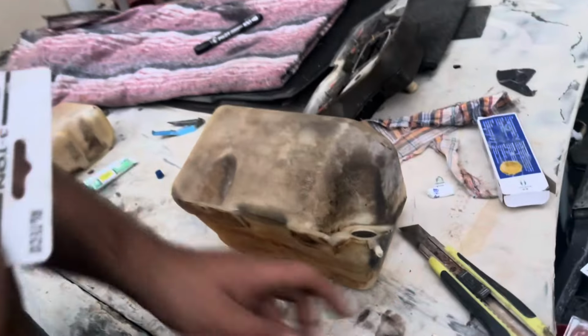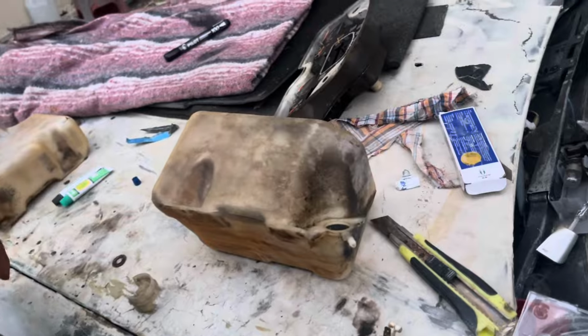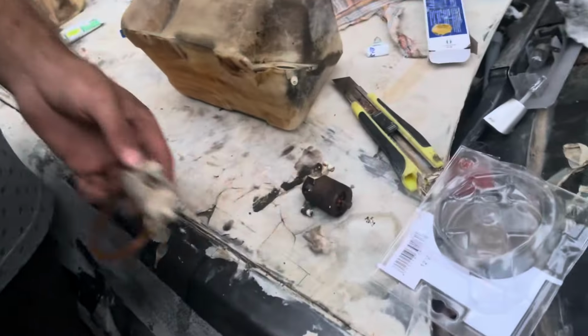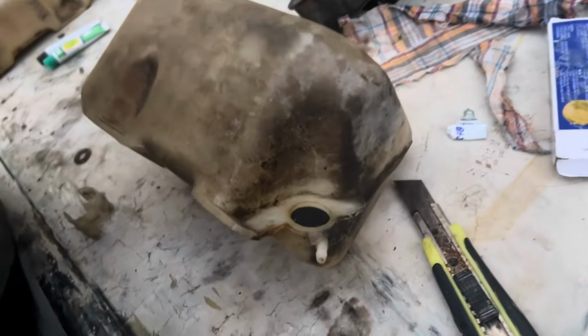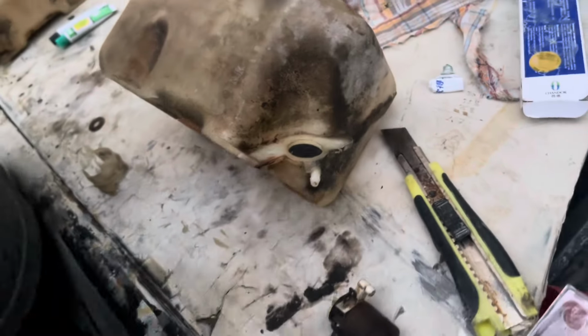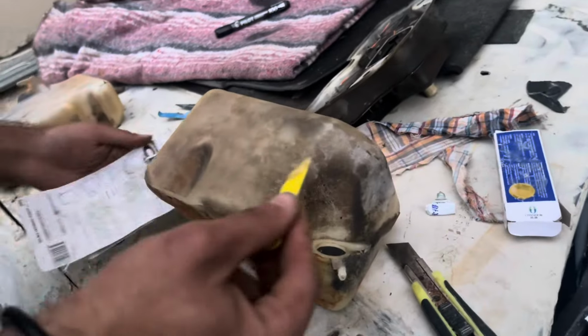Okay guys, so here we have the old windshield washer fluid motor. It's bad, so as you can tell, it's rusted through. Anyway, we got this as a replacement and it turned out to be a different model. So we're gonna be backyard fixing it the MacGyver way by putting a plug and then connecting some hoses around. It will work flawlessly.